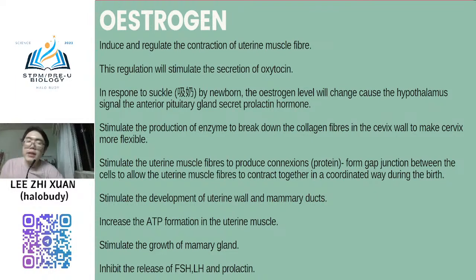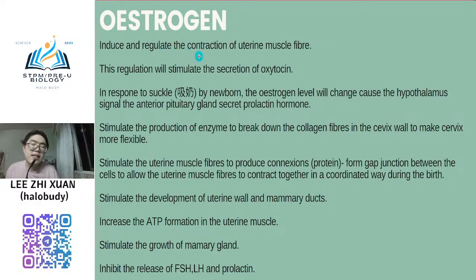Another one is estrogen. For estrogen and progesterone, the main function I already mentioned is to maintain the thickness and development of the endometrium wall. But besides that, there are also other functions you need to know too. This is a very famous question that has already been asked in essay questions about the function of hormones during pregnancy. One of the functions is estrogen. So if you want to write out the functions, these are all the functions.